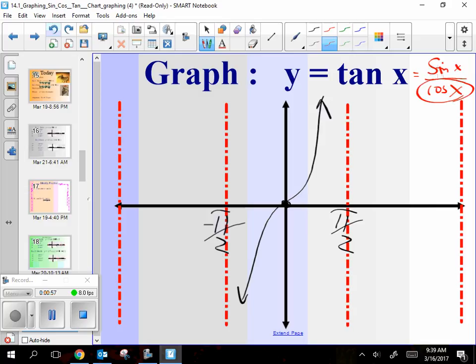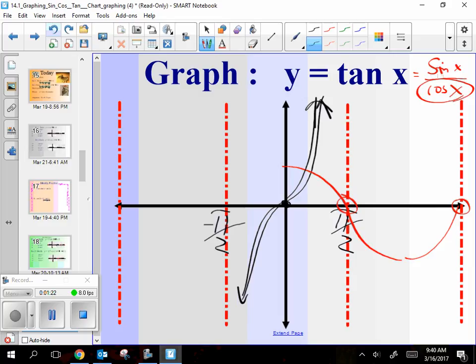So if you were to look at the cosine graph, it goes like this, and then it goes like this, and then it goes up here. And whenever cosine hits here and here, cosine is 0, and so tangent, this new function that I drew in black here, can't exist because there's asymptotes there. All right, so that's basically what tangent looks like.